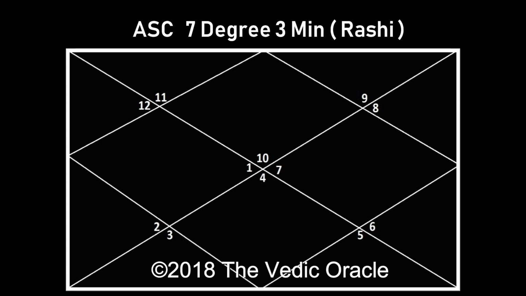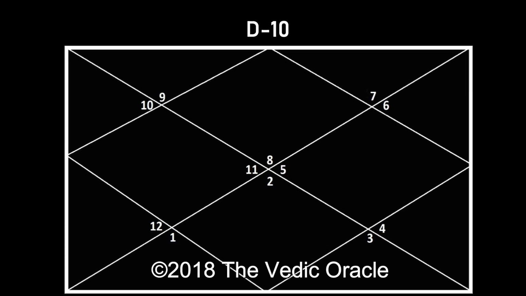7 degrees 3 minutes, which means third Dashamsha. So you have to count 3 houses away from the ninth house, which means that your first house of D10 will be ruled by the Scorpio sign. And in the same way, you can analyze the placement of different planets. Well, now you're very well aware of how to calculate your D10 divisional chart. It's time to understand how to analyze it.